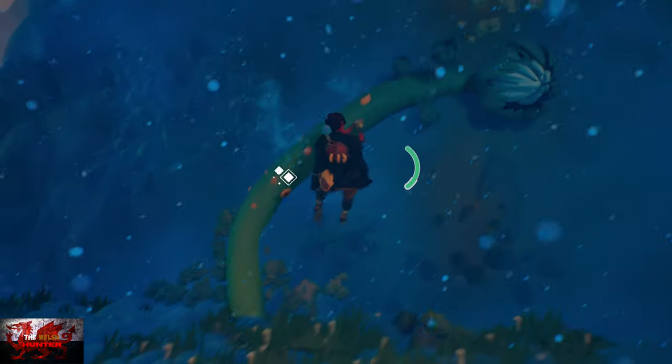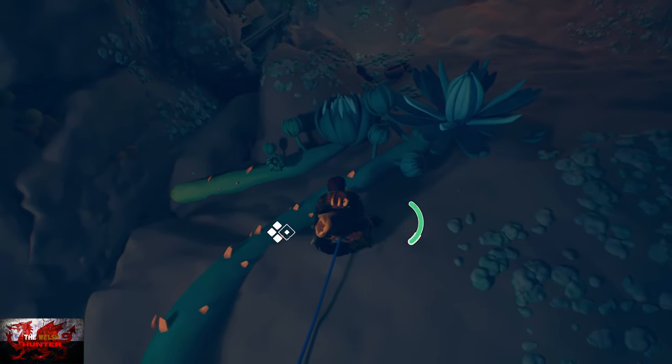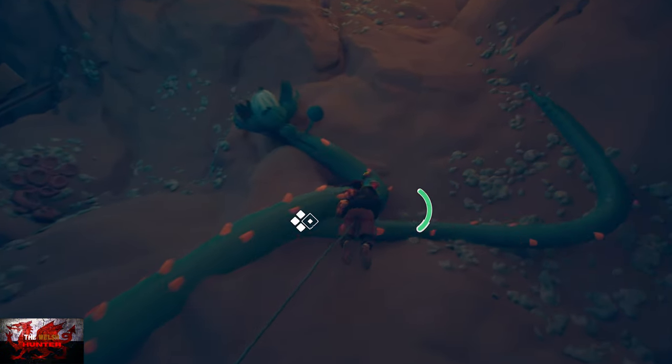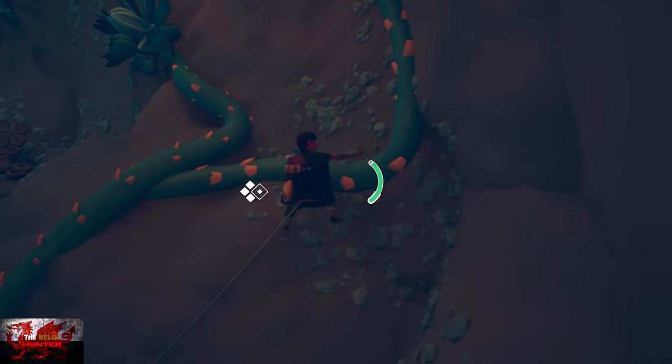Get an echo out to get this plant extended, grab onto it and climb up it. Anyway, we're going up here, do the same thing, echo again, and jump up. And do the same thing again, so we are just going to continue to keep climbing up.